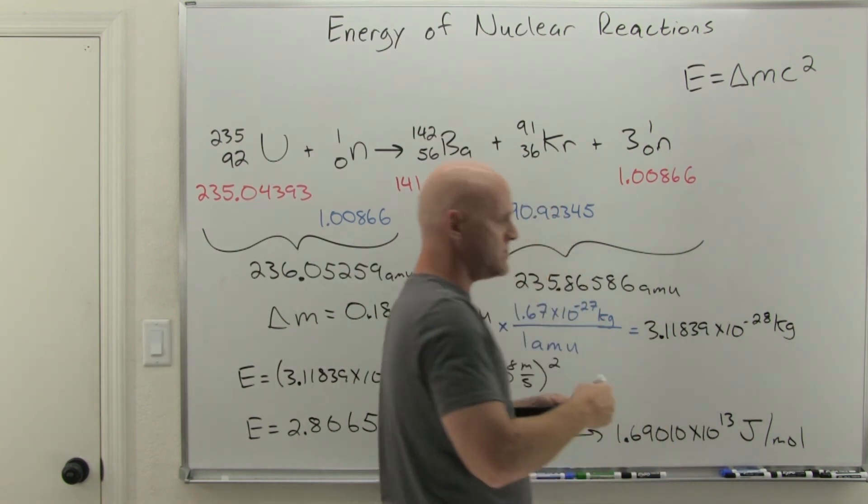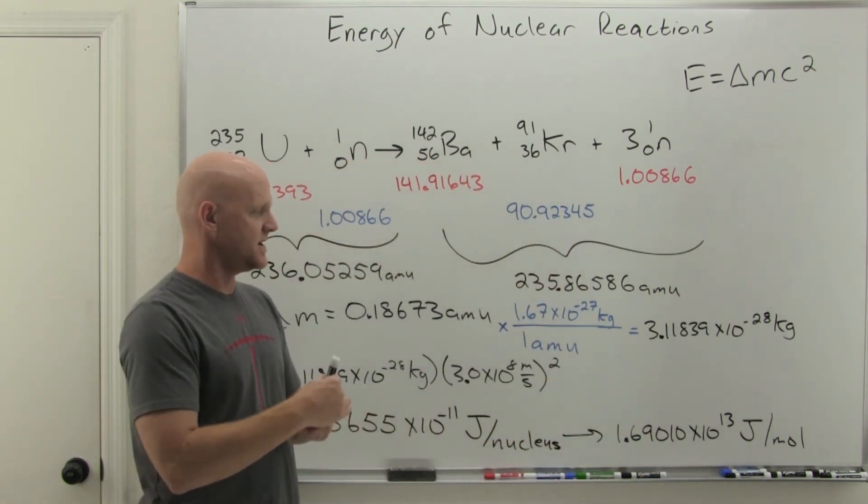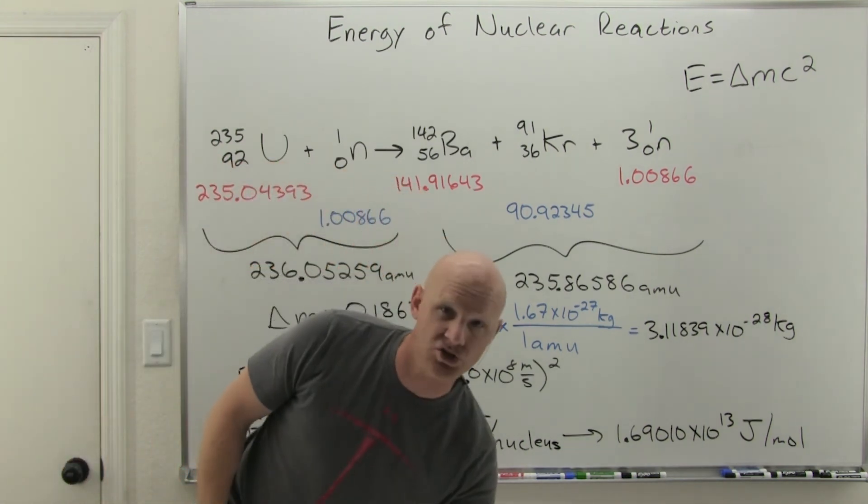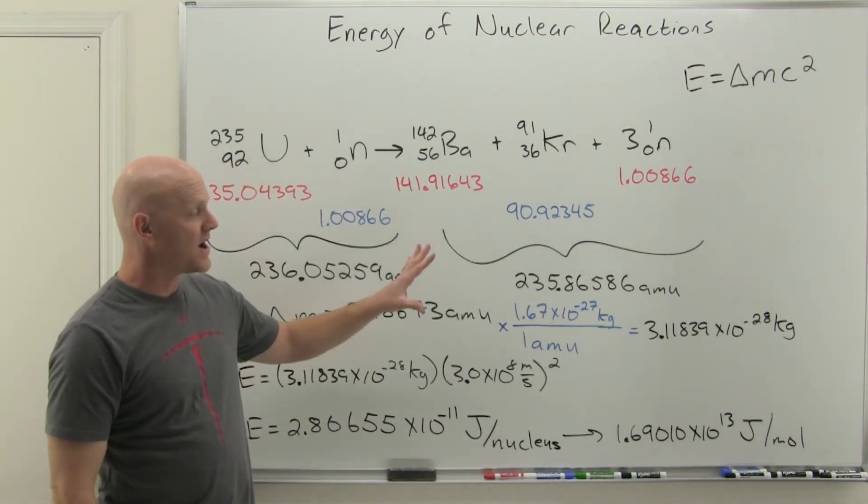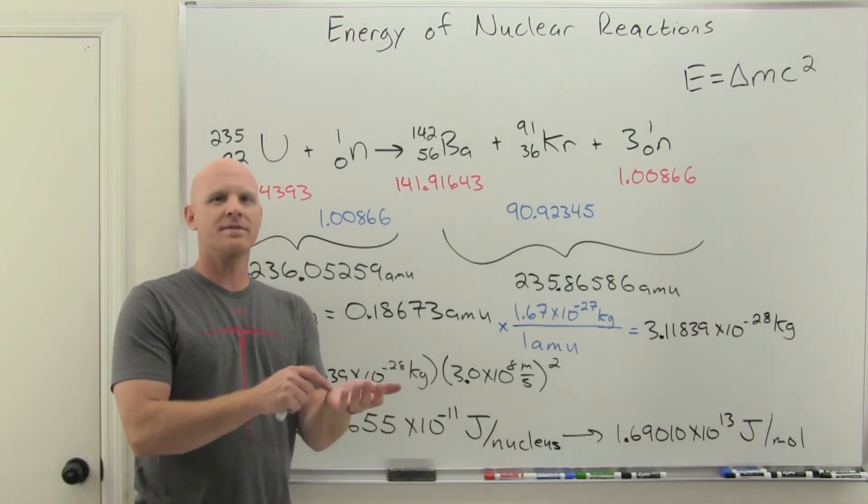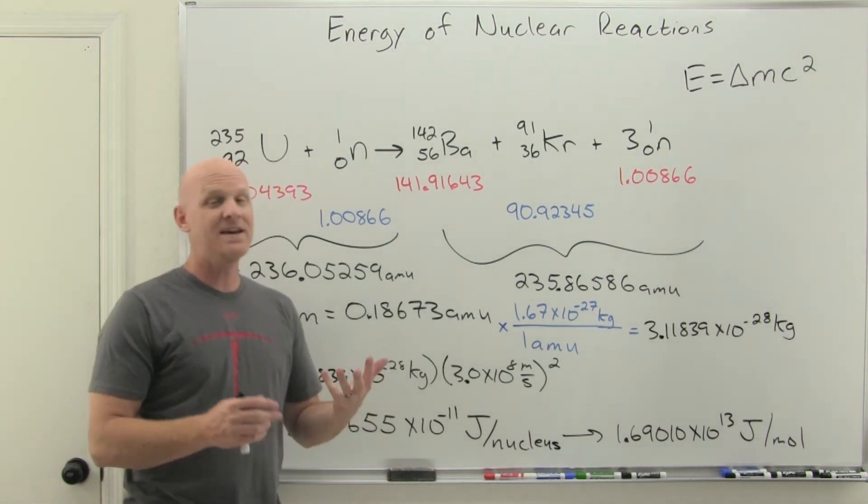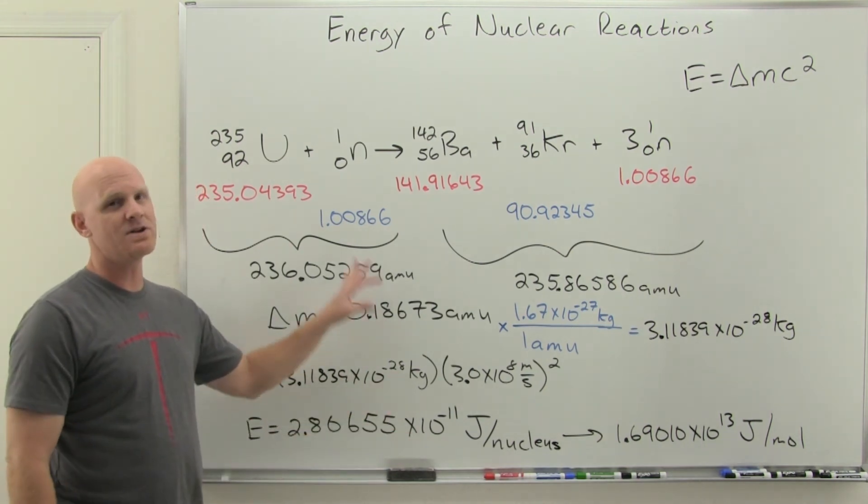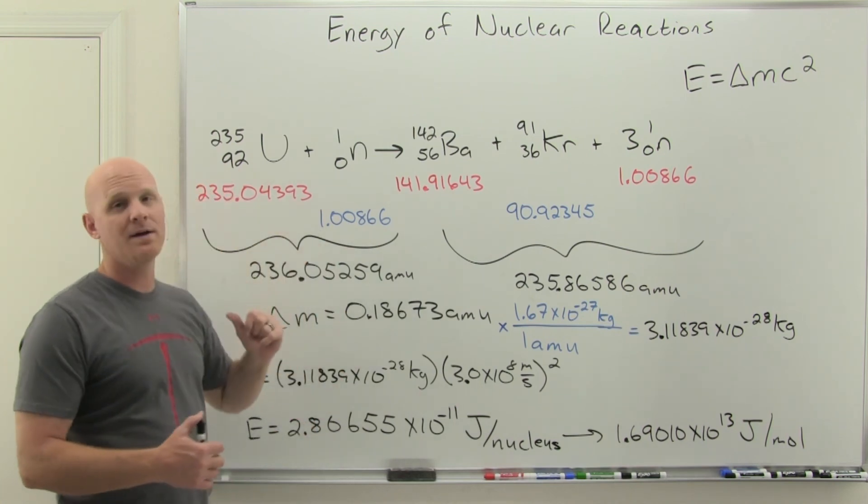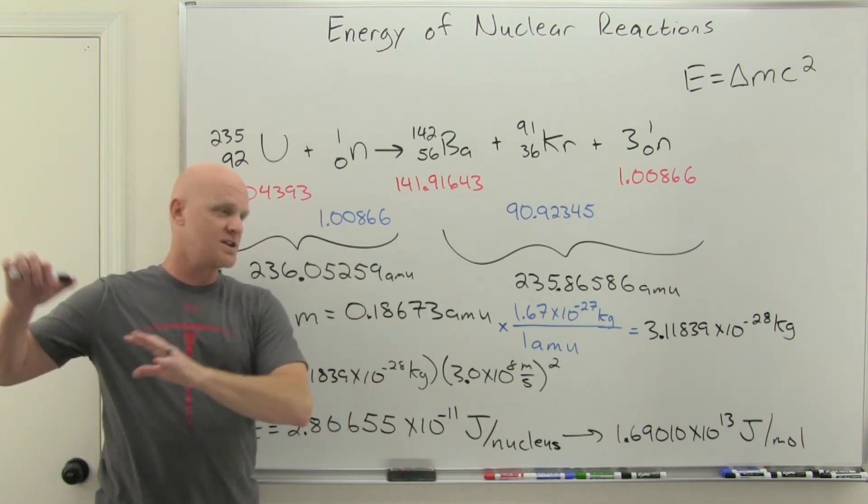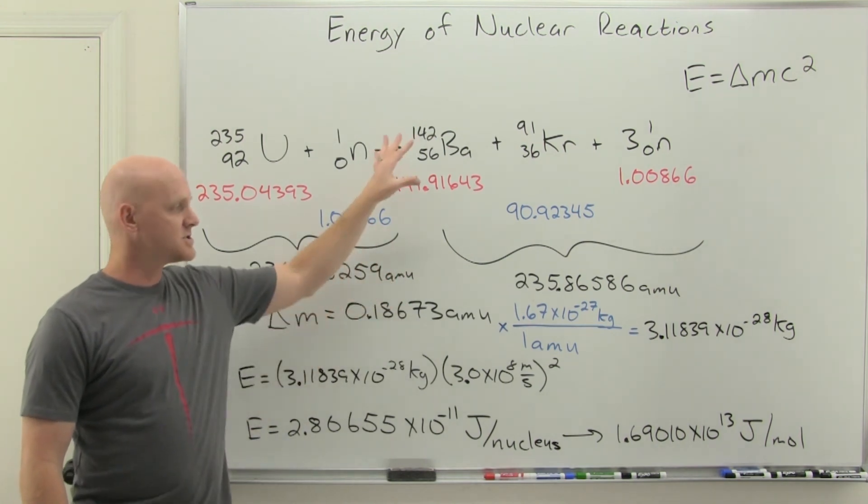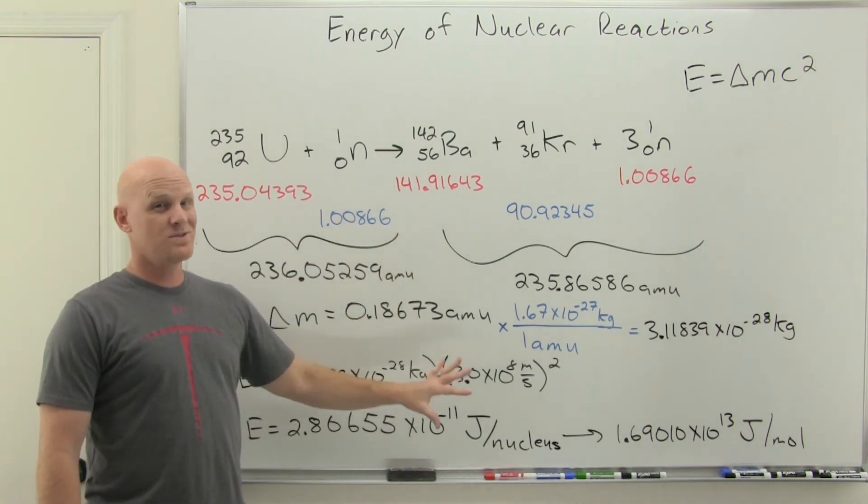Huge, huge, huge amount of energy. We're talking more than a trillion, more than 10 trillion joules. It is an astronomical amount of energy from just a little bit of uranium that could sit in the palm of your hand. This is why we can go through all the process of mining uranium, purifying it with centrifugation, and shipping it to a nuclear reactor site and still for it to be profitable to produce this energy.